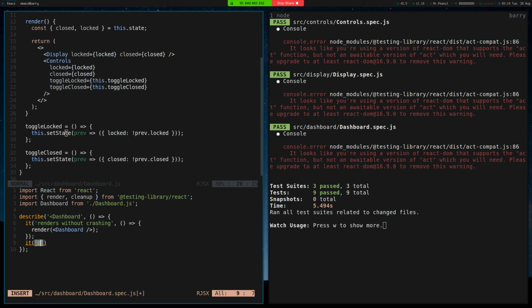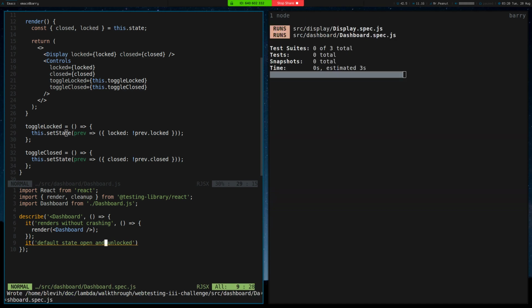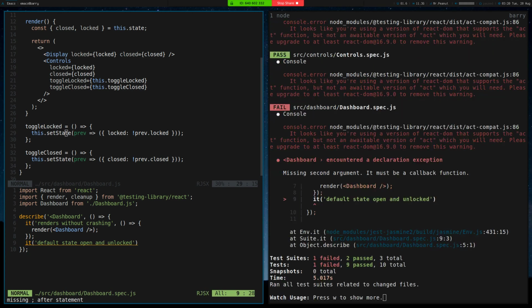So, default state, this is going to be unlocked and open, which I've been writing in the other way, so I'm just going to be consistent with open and unlocked. And I know we've gone over time here, but I think this is important, and I'll be finishing relatively soon.